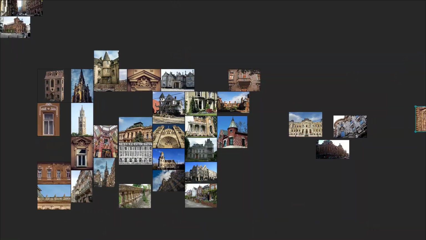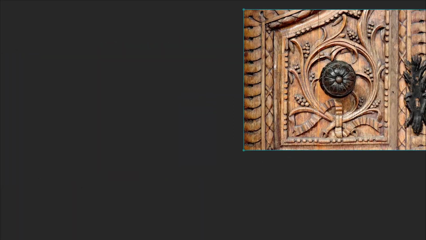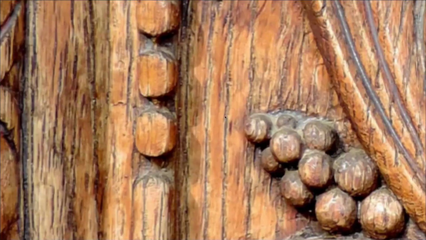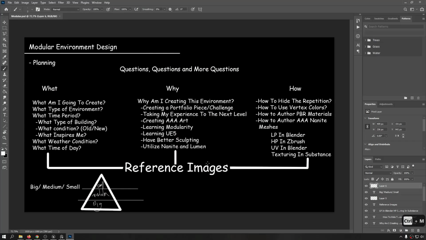Going from this one that has broad shapes and bigger shapes, we go all the way to this one, which has some smaller shapes when we go to create some wood textures. So you need to have that in mind. First, you need to have something that holds the environment. First, you need to have a structure, a big structure, and then medium details, and then small details.